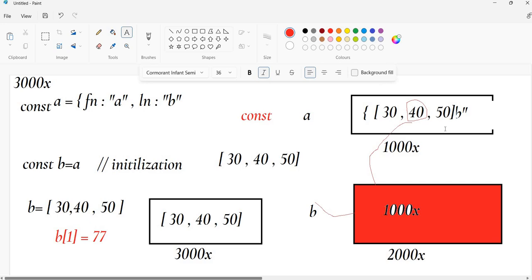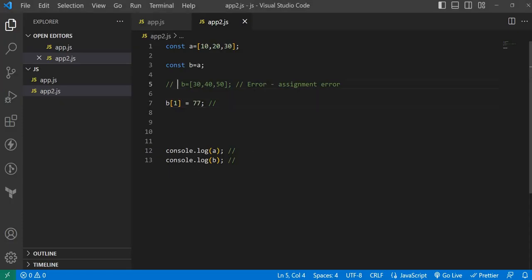You are not initializing the new value to the A or B. What you are doing is something indirectly. Just go to the B and go to that value which is there in B, that reference, and change this value. Yes, it will happen. Constant is not going to restrict you, because constant will restrict you whenever you try to give a new value completely. Whenever you assign a new value, it will throw an error. Otherwise, it doesn't throw any error. Here we are not assigning a new value to B, nor to A.